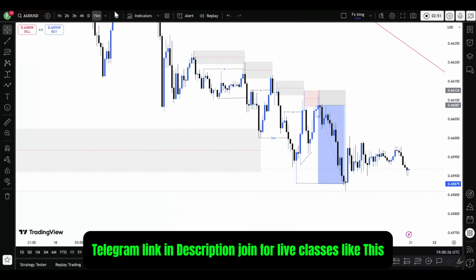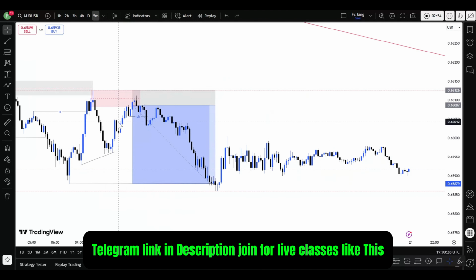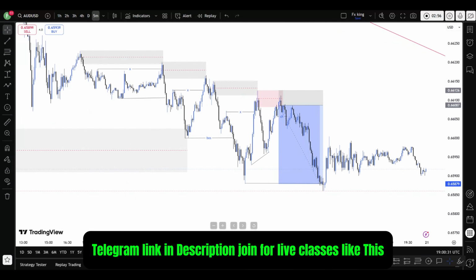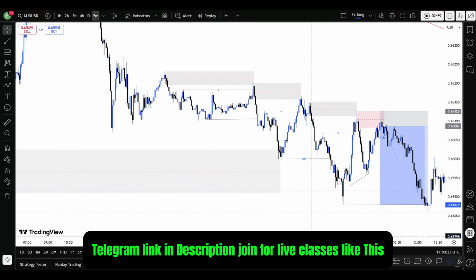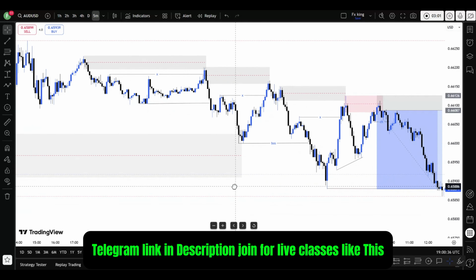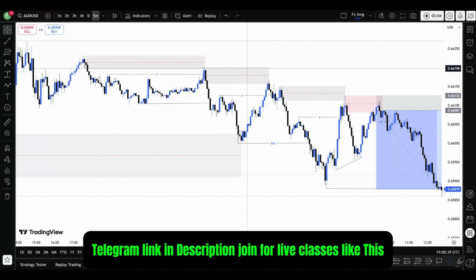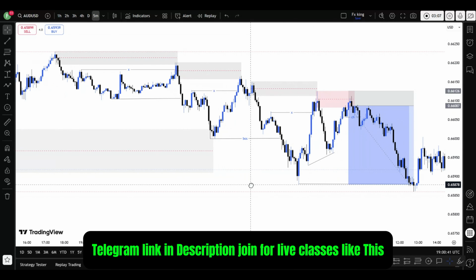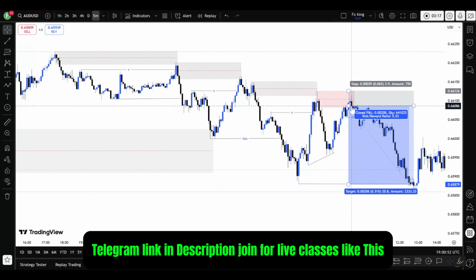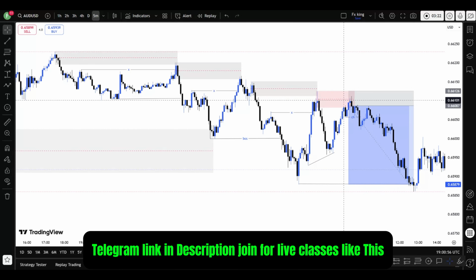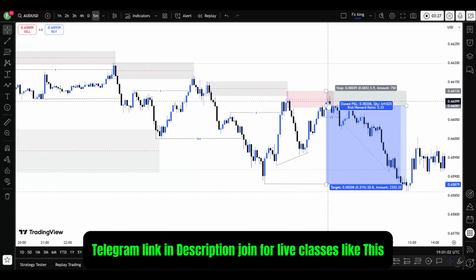If I go down to a much smaller time frame, this was a very small time frame trade. If I go down to a much smaller time frame like the 5 minutes, you are going to see that this was our inducement here. The market took it out, so gave us a break of structure. Then we had a new inducement here. The market came, took it out, then tapped into this point of interest. It sold for some time, then came back up to retest this supply zone here. So once the market retested our supply zone here, we looked for our trade here.